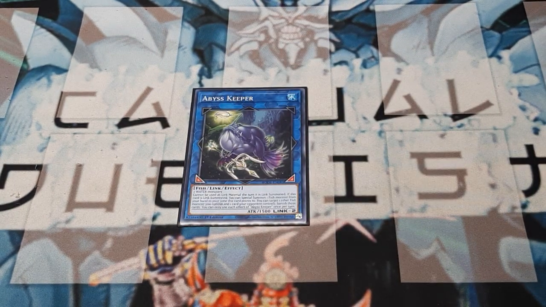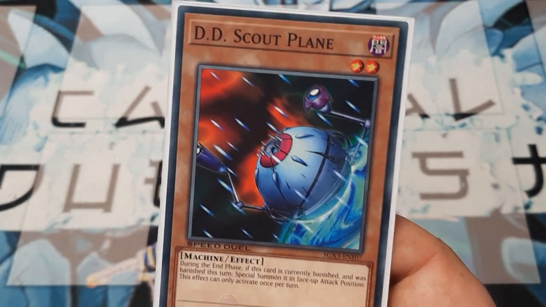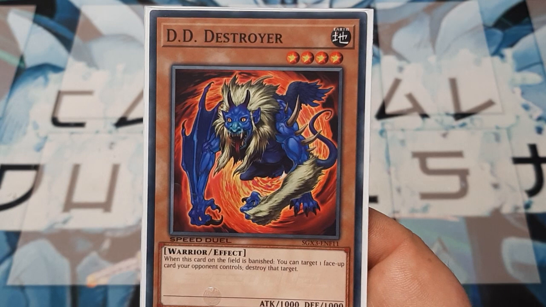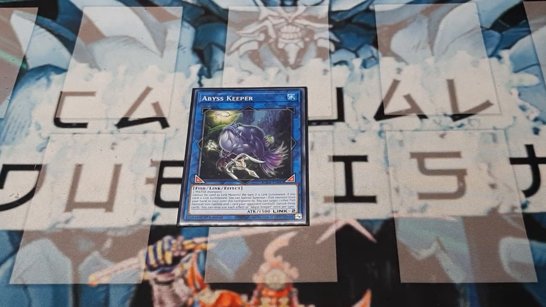Now, you can't use the DD Survivors to make these unless you were to also use the DNA Transplant, which is a whole different argument. But then again, you'd also be able to use things like the DD Scalpel. If this card was banished, and this one doesn't care where it gets banished, it special summons back in attack mode. That would be cool. And you also have the DD Destroyer. While this card is banished, target a face-up card your opponent controls, destroy it. So then you'd get to tag in this destruction along with that bit of banishment, and you get to pop 2 for 1. And all you need to do realistically is run a sweet continuous trap card.